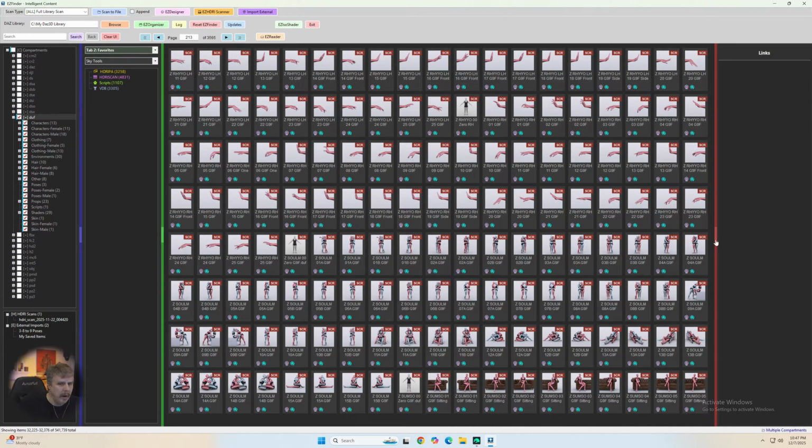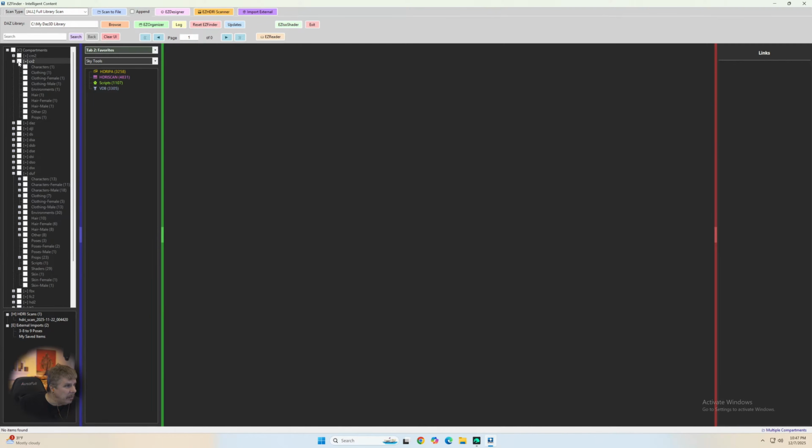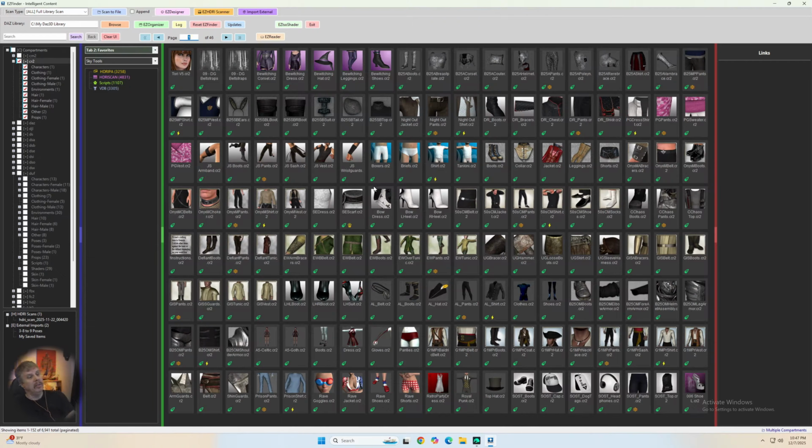All right, now we have this open. What's kind of cool is these CR2 files. You probably have noticed that you have these CR2 files and wondered, how do I use them?